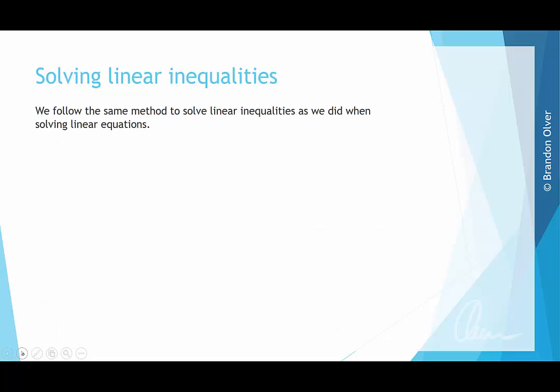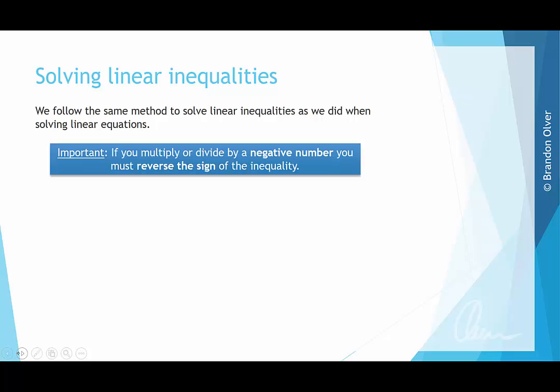We follow the same method to solve linear inequations as we did when we solved linear equations. The important thing to note here is that if you multiply or divide by a negative number, you must reverse the sign of the inequality. So we'll just explore that for a few seconds.